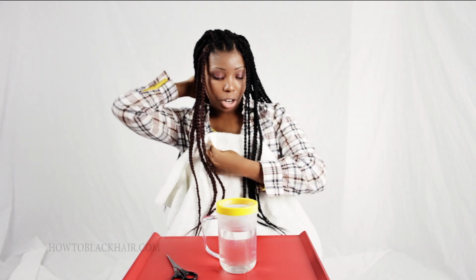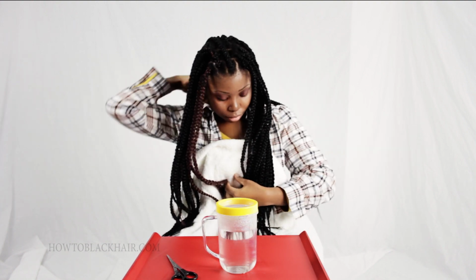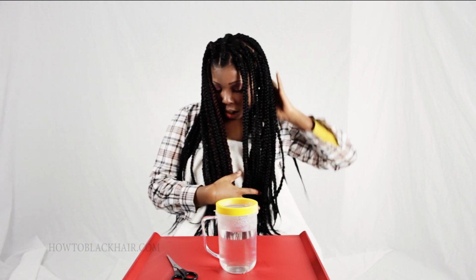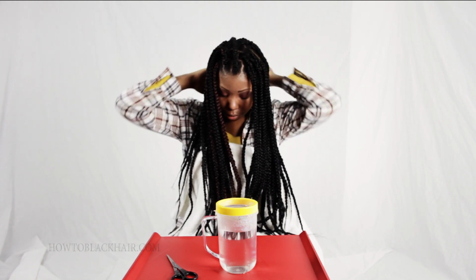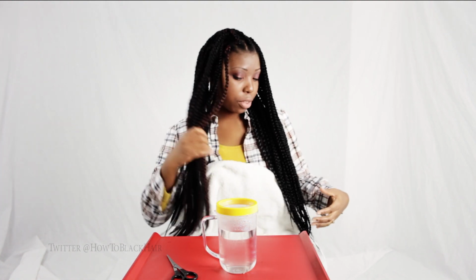So you want to go ahead and move all of your braids to the front of you. And we're just going to concentrate on one half of our head at a time. So now that I've pulled all of the braids to the front, I'm just going to make sure to divide the braids down the middle of my head so that I have 2 even sides. And I think I will start off with my right side.